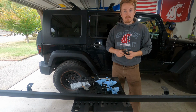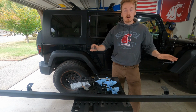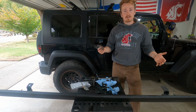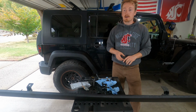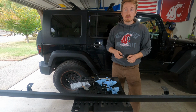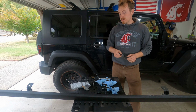So, not gonna do that, just gonna move forward with it as it is, but food for thought, consider using a paint stripper to just clean all the paint off. Don't waste your time sanding the paint that's already on there, because that was just a total pain in the ass, and it didn't work great, and it gummed up all my sanding wheels. And then once you have that paint stripped off, then go ahead, hit the sanding wheel or whatever tool you want to use to get rid of that rust. So just food for thought.